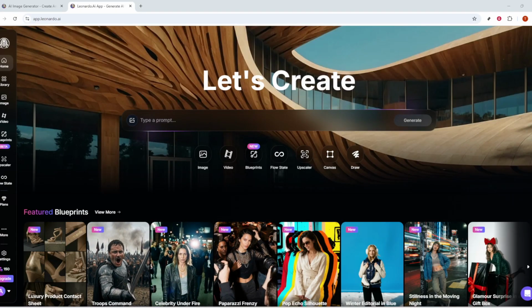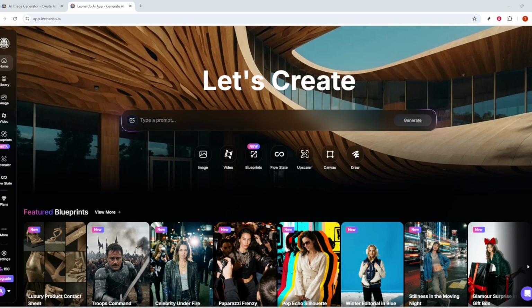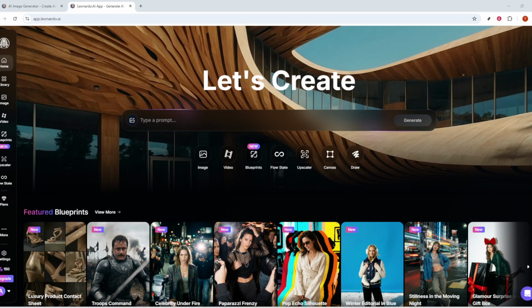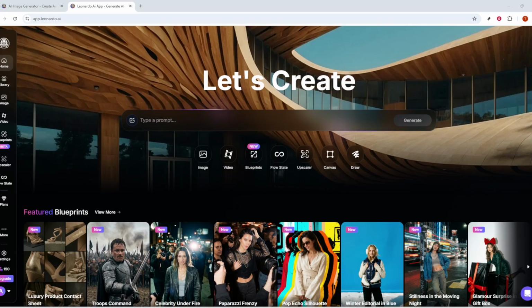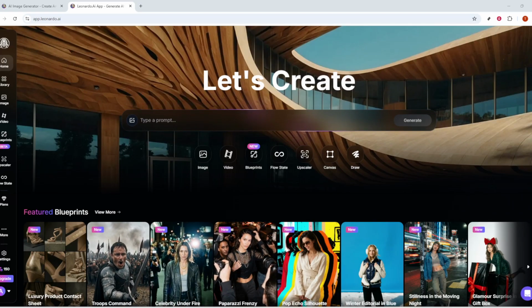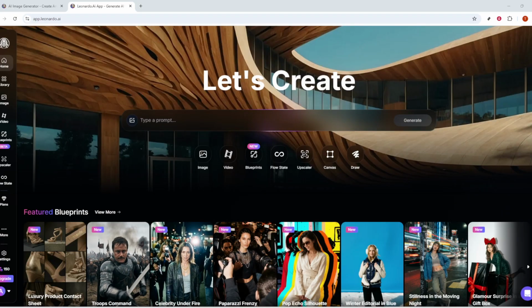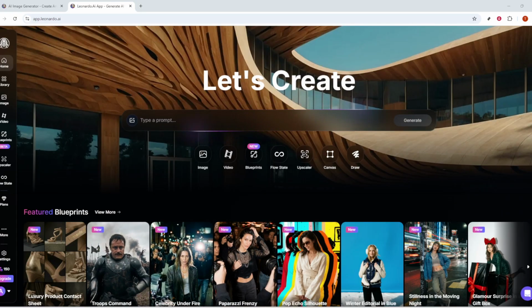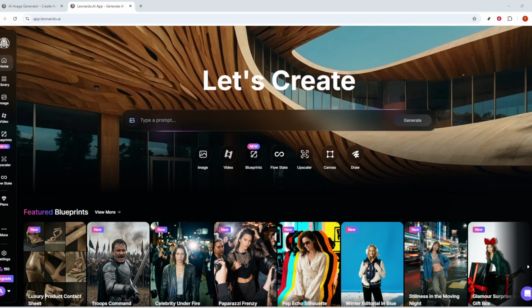When your prompt looks good, click Generate. The system will process your request and apply the texture to your model. Give it a moment, then review the preview. Rotate the model to check edges, corners, and any areas where seams could appear. If something feels off, refine your wording, adjust the finish, color, or amount of wear, and generate again until you're happy. Small prompt tweaks often make a big difference.